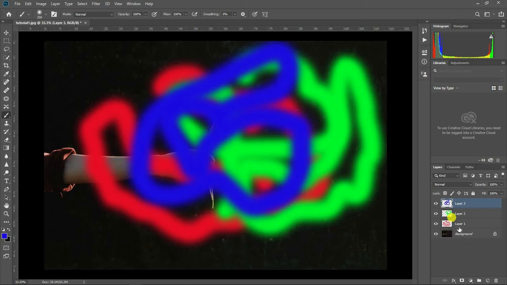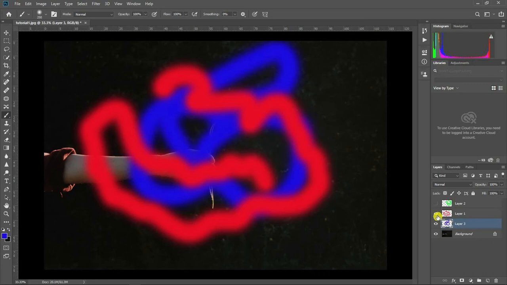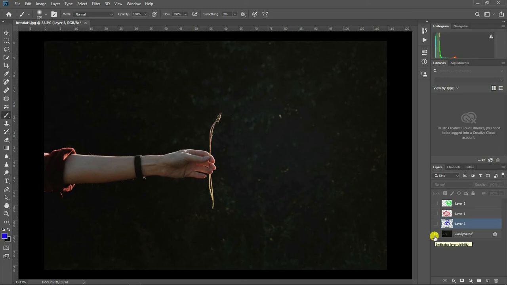So the layer on top appears first. Like you can see, the blue overlays even above the image itself, even above the green, even above the red. It's because this blue is on top. So if I decide to take it down, you can see it goes back behind. It goes 2 steps behind because I have moved it down. So now, to turn on the visibility, as you can see, if I turn this off, the green goes. If I turn this off, the red goes, and if I turn this off, the blue goes. So that's just the basic concept of layers.